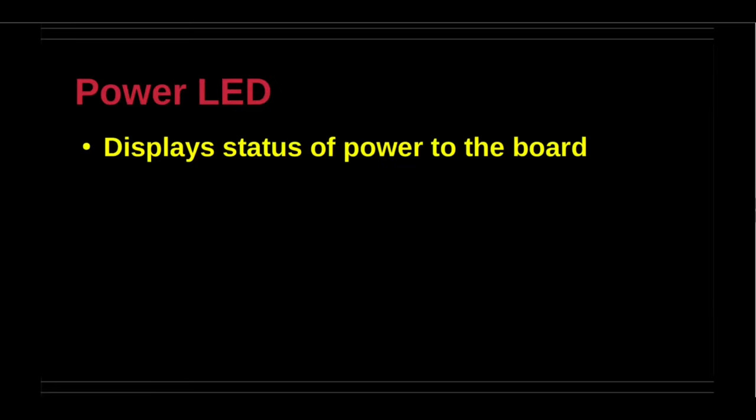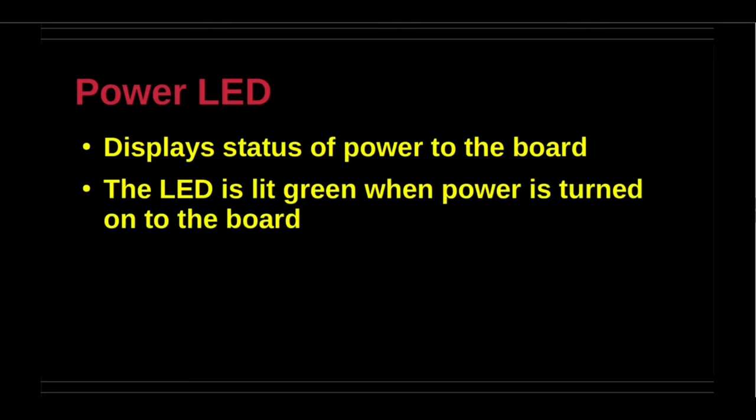The power LED displays the status of the input power. It is off, that is, unlit, when no power is being used by the board, even if one of the three power sources is connected. When the power is turned on to the board with the on-off switch in the on position, then the LED is lit green.